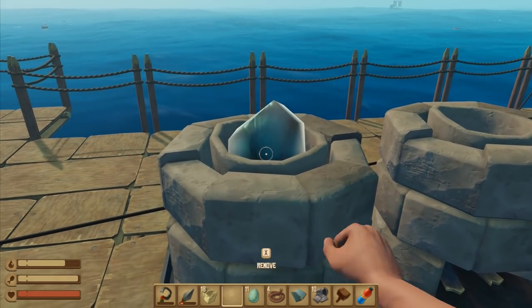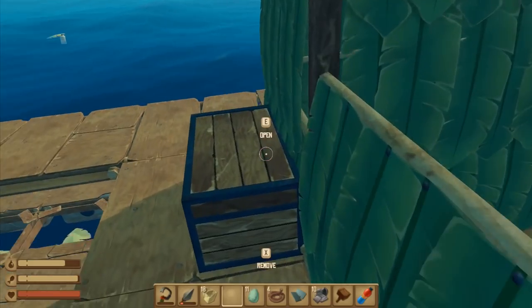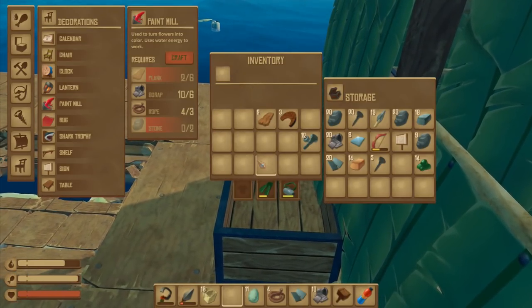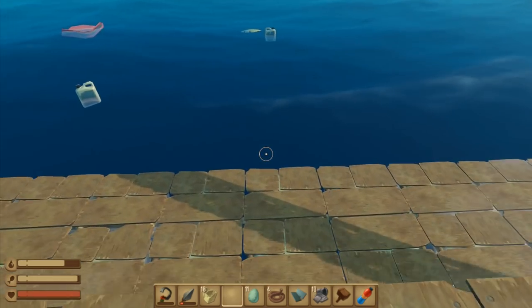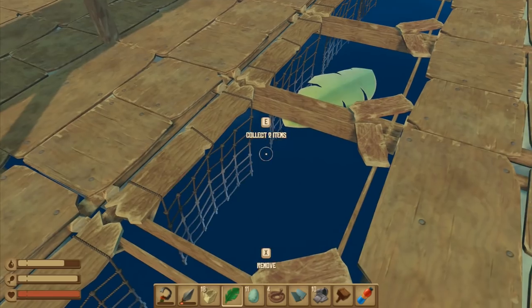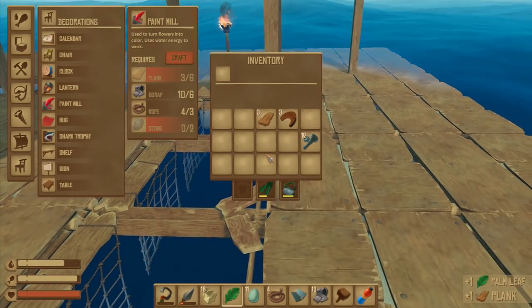Let's put that one in there. I don't have any more for a minute. And I put the glass in there. I got a nail. Bolts can stay. I just need some timber. That's what we're after now. I just want to get some timber so that I can make my new hatchet.